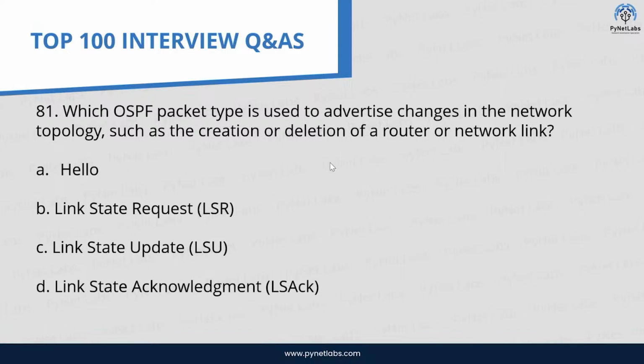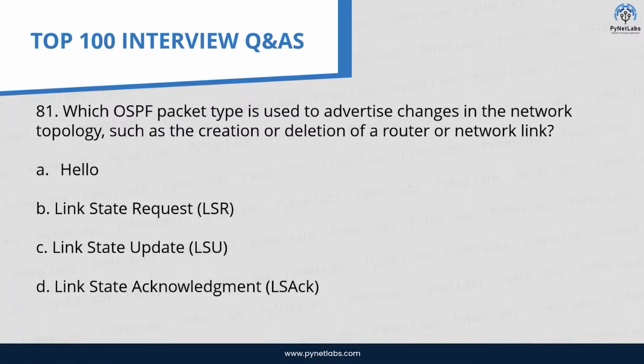If you check, the hello message is not really used for that. The correct answer here is going to be the link state update, because in OSPF, the link state update packet is used to advertise the changes which happen inside the topology, including the creation or deletion of a router, any prefix or any network which you're advertising. This packet contains the information about the state of links and the routers within the OSPF area. So yes, the correct answer is link state update.